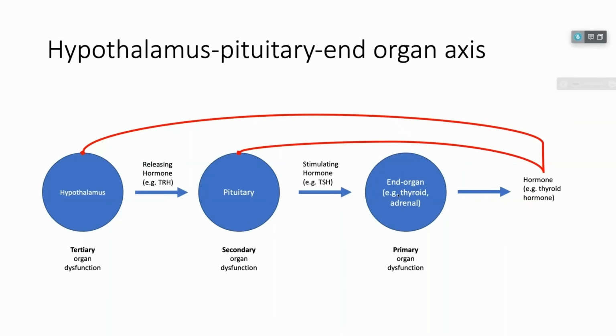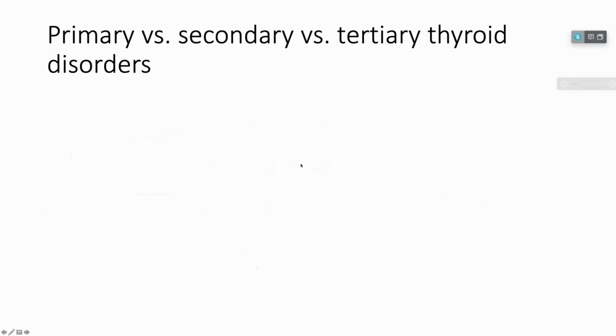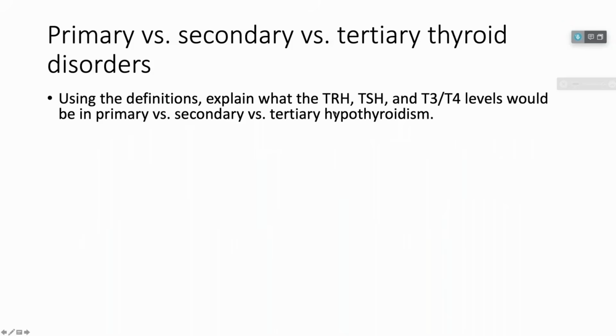Less. Exactly. So if I make less T3, T4, what effect is that going to have on my hypothalamus? You will increase the amount of TRH. Good. Why? Because you're making less T3 and T4. So you are disinhibiting the hypothalamus? Yeah, exactly. Because normally T3, T4 inhibits the hypothalamus. If I have less T3, T4, I will cause less inhibition of the hypothalamus, which means I will produce more of the TRH. Okay. Cool? Does that make sense? Yeah. Okay. I should have done a better job of explaining that.